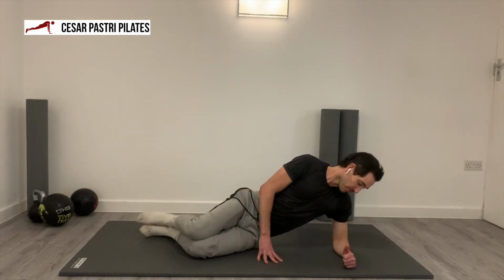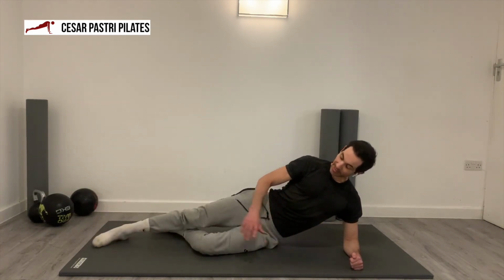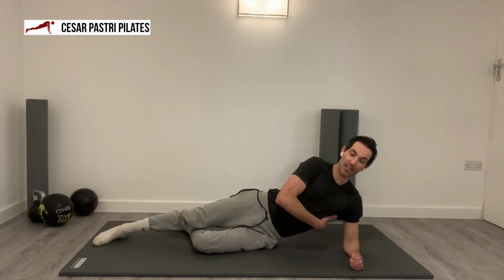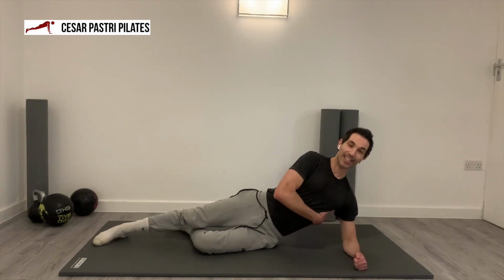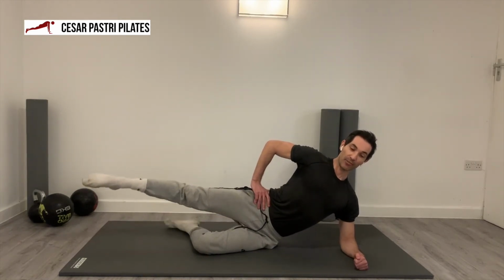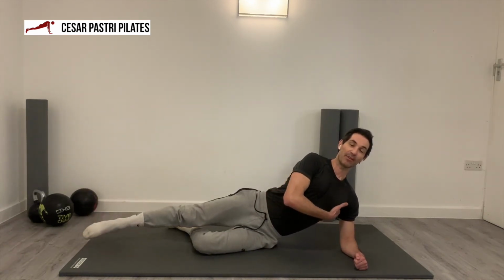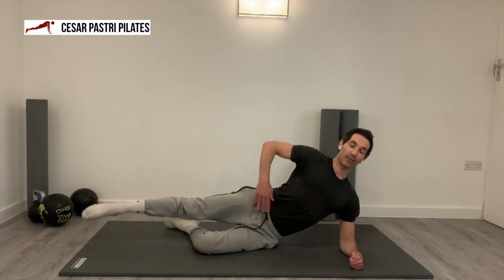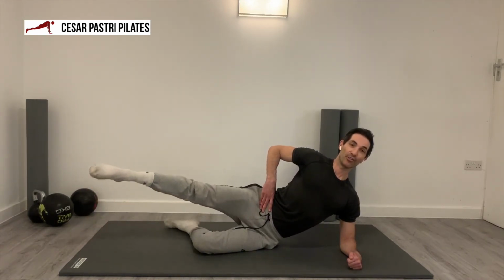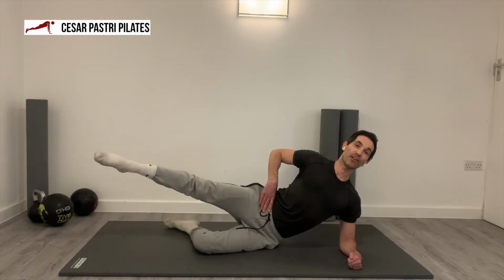There you go. So, I'm on my left elbow now. I'm going to extend my top leg, bottom leg bent. Remember, we're not collapsing from the side of the body. We're not here trying to get that left beautiful side. Hands by the waistline. So we're just getting that understanding. What do I do with the side of my body? Stay strong. Let's circle 1, circle 2, circle 3, and one more. Reverse.